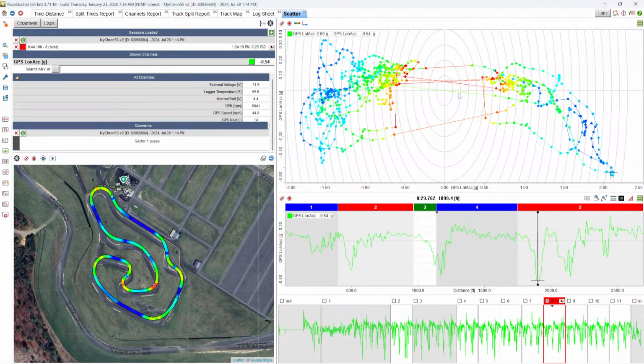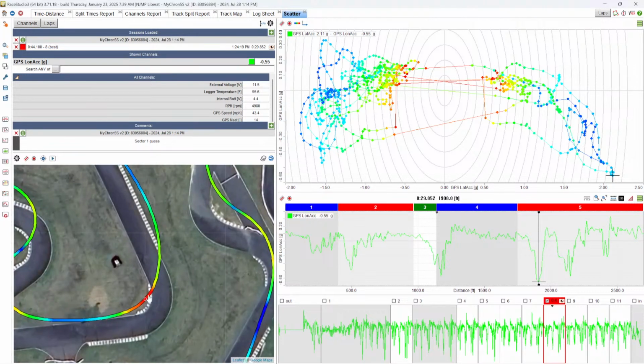So anytime you see a point that's below and to the side, they're combining those inputs. They're trail braking. They are braking and turning some amount. Here, it's a lot. It's the furthest point out, and you'll see that's why it's the brightest color down here as we look at it.